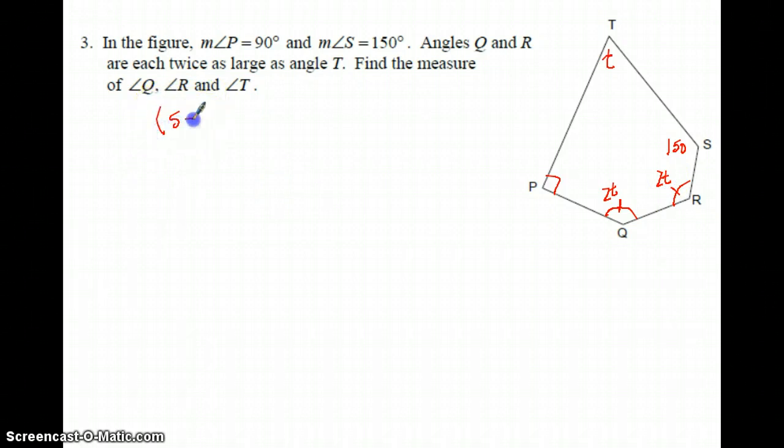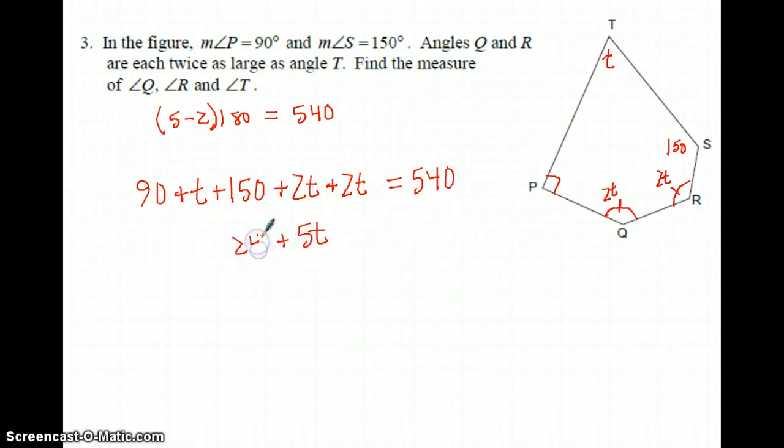Angles in a pentagon, you might have this memorized by now, but the angles in a 5-gon is 5 minus 2 times 180, which is 540. So the sum of all these angles on the inside, which is a 90 and a t and a 150 and a couple more 2t's. Is that all five of them? Yeah. All five of those angles have to add to 540. Then it's algebra time. Is that 240? It's a 4, please. Thank you. And this is 540, so 5t is 300. In other words, t is 60. And what am I supposed to find here? I'm supposed to find all these other angles. Okay, so t is 60. Got that. These two are the same, and they both have to be 2 times t, which is 120.